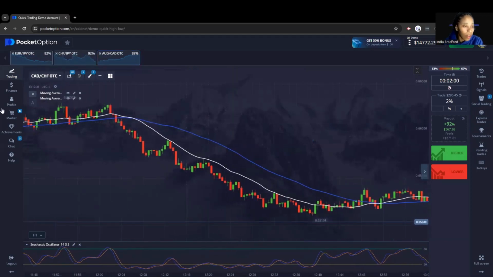So if we look here, the 21 crossed below the 50, so I know it's in a downtrend. That's my first indication. Same thing for an uptrend: if the 21 crosses above the 50, then I know that it's potentially an uptrend. The first thing that I see is when price touches the 21, we get a nice downward movement. Price touches the 21 again, we get a nice downward movement. Price touches the 21 again, we get a nice downward movement.